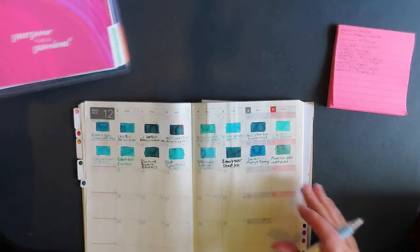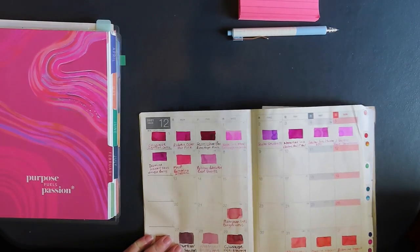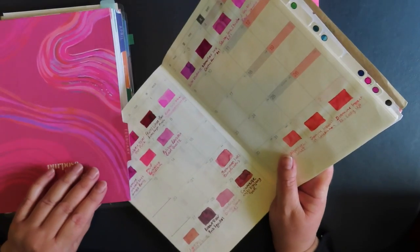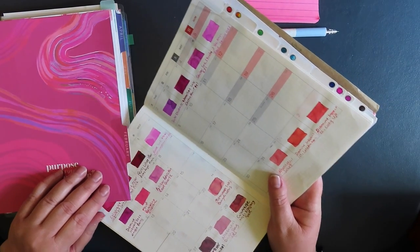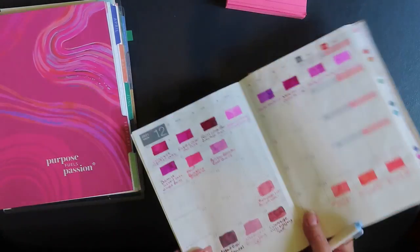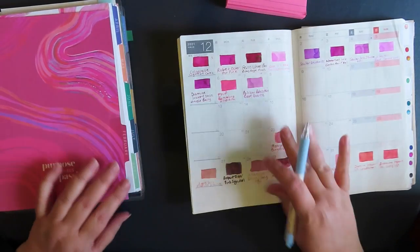Pink. Did I just bump the tripod? Sorry. I don't have a lot on this page. That Robert Oster Hot Pink is quite good. I think these are all too... Is that right? I think pink is going to be best of a bunch.